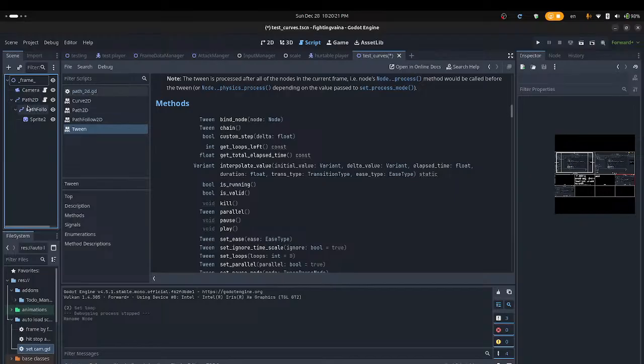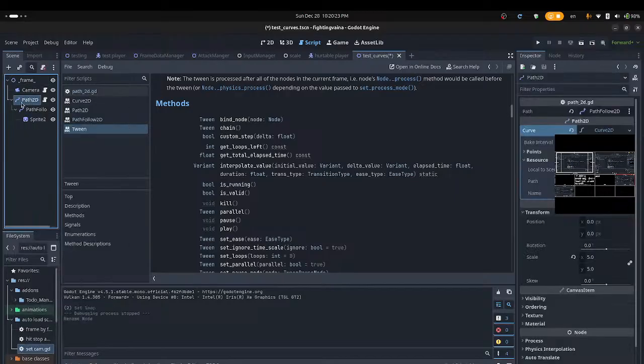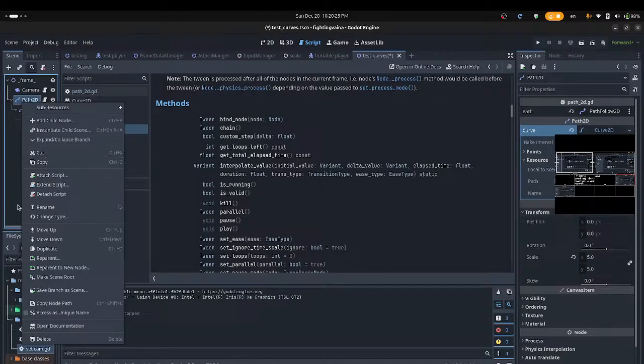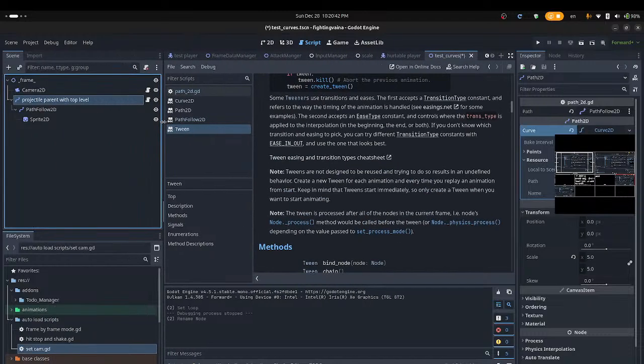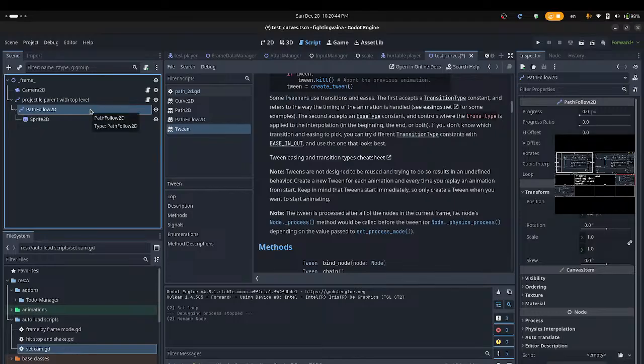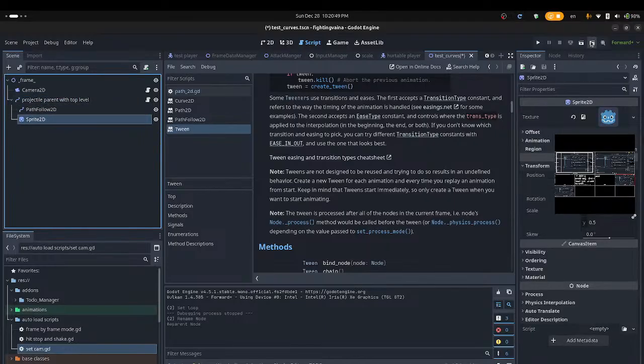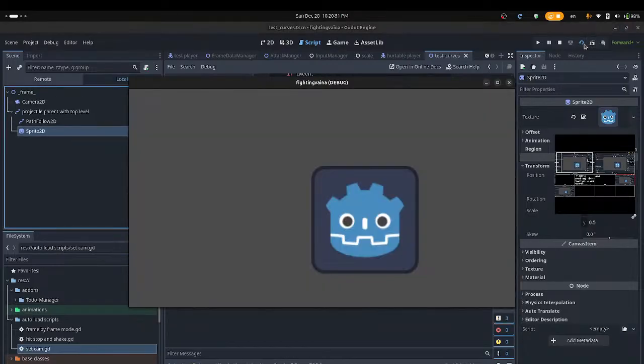Oh, okay, frame, I guess that works. Rename, projectile parent with top level, and the thing that follows the path goes on here. If I put this here, what happens? It doesn't move. Epic.